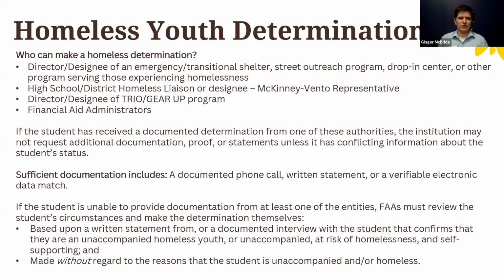And this is without regard for the reason that the student is unaccompanied or homeless. So there's no judgment as to why a student may be homeless or at risk of homelessness. It's purely looking at the circumstances and whether they fit that definition, and either saying yes, they do, or no, they don't.